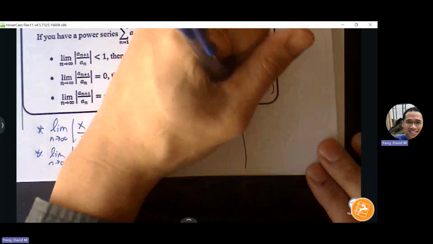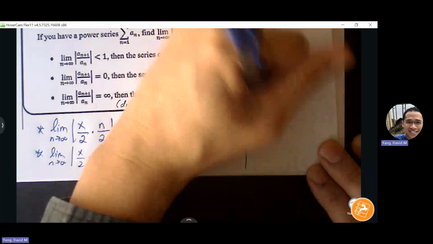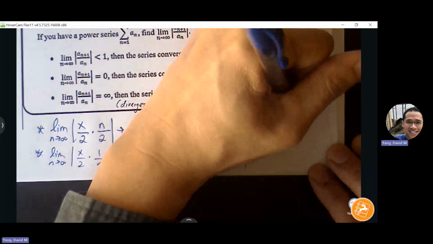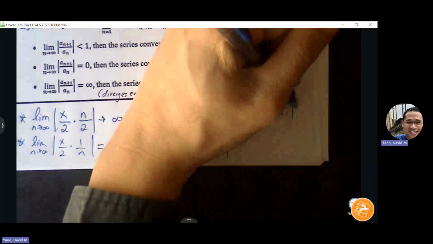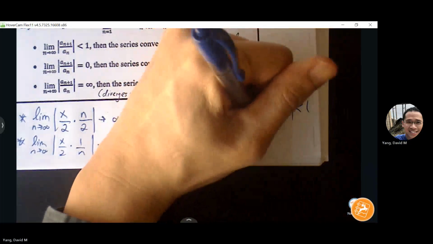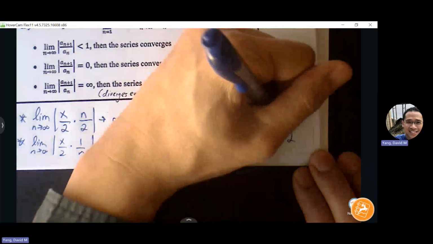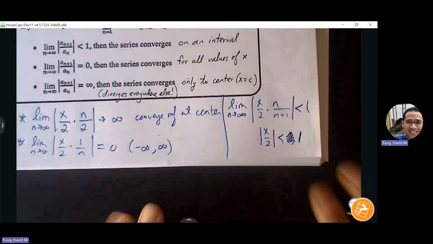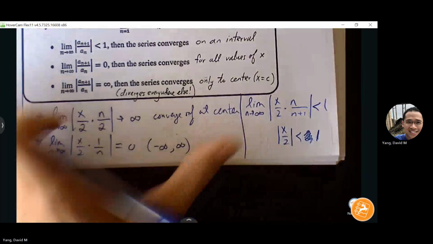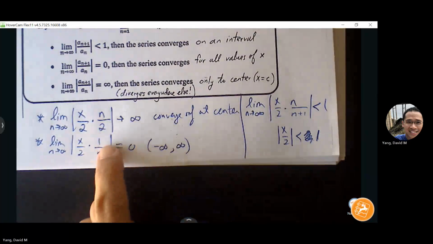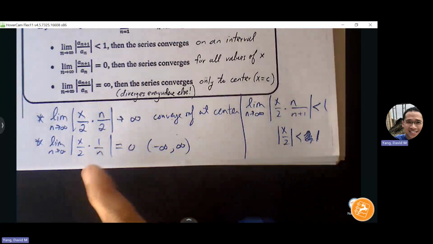In the third scenario, this is going to be the one that we're probably going to see the most often. If I had x over 2 times n over n plus 1, this one, the n's will cancel out. So we can find the interval of convergence, and we can build from here. This will be the first scenario where we can actually create an interval with a left endpoint and right endpoint. So it really depends on what happens with the n, right? Usually we're going to be in this scenario, but we just have to know how to adapt to these 2 scenarios.